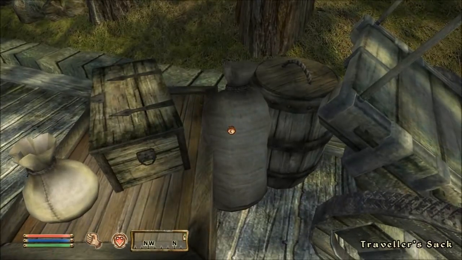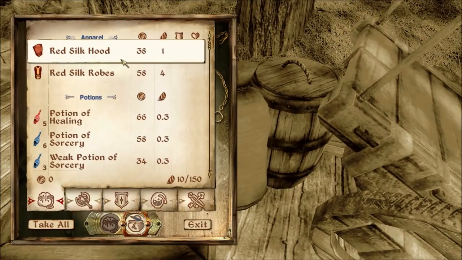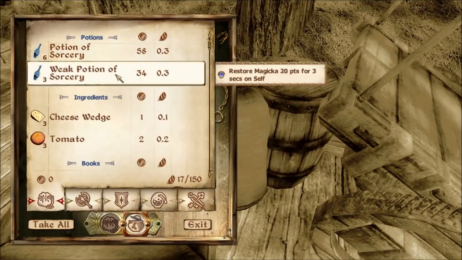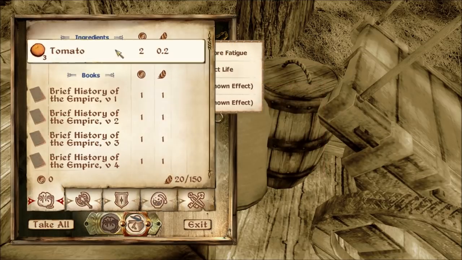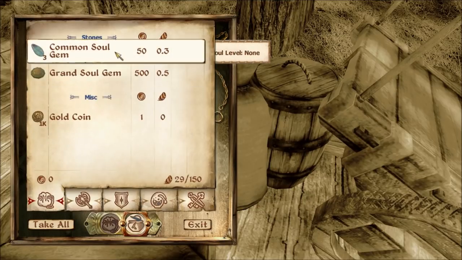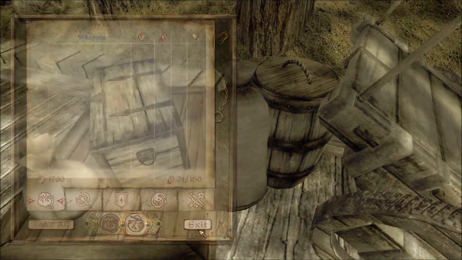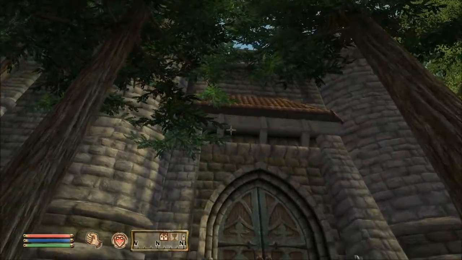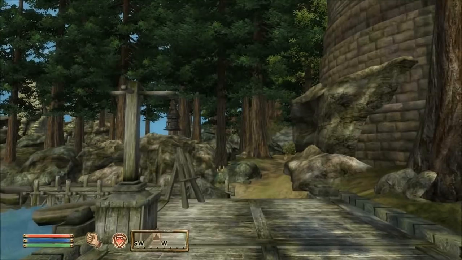Right now, our bag over here has got our stuff in. We've got a silver dagger, our shoes, a change of clothes, basically. Our red silk hood, our robes, some potions of healing, some potions of sorcery. What food's left over from the trip, and his collection of books I mentioned. Some soul gems and 1,000 gold, which is all the money he has. So he's pretty comfortably well off. He's not a poor peasant with nothing to his name other than the clothes he's standing in.